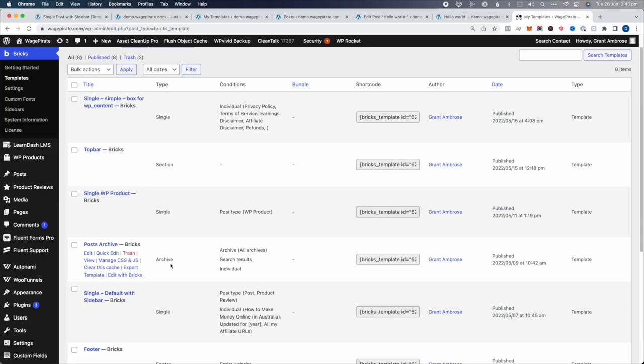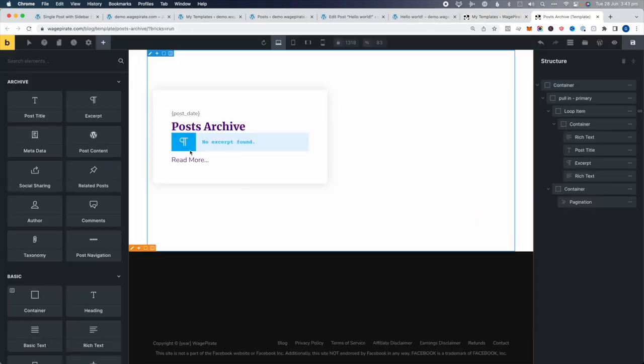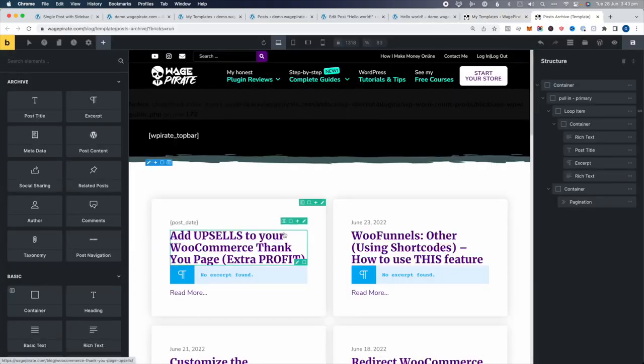We'll quickly go through the archive, because we're going to go through it in a lot more detail coming up, where I show you how to use the query builder in Bricks. So I'm not going to touch on that too much here, but if we edit with Bricks, because we told Bricks that we're going to design an archive template, we have these elements inside Bricks that are related to the archive. So we have the post title and so on. I'm building my archive here. Obviously an archive is a query of posts in that post type, and then you need to loop through them and output them.